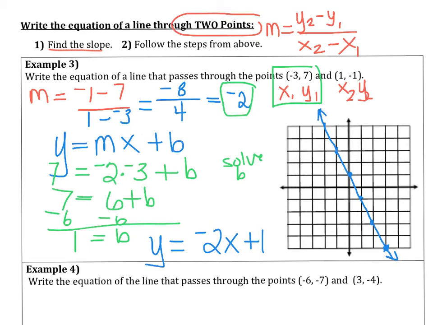You could then verify that your points up here are actually on the line. So 1, -1, is that point on there? 1, -1, there's that point. And -3, 7, yes, that looks like it would also fall on that line. So that's how you check it. You can also type this equation into Desmos and then click on those points and they will tell you those coordinates for you. That's another way to verify your work. We want to use our technology to help us out.